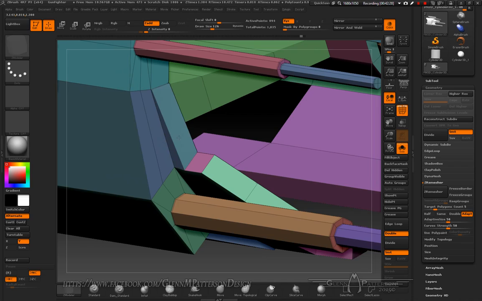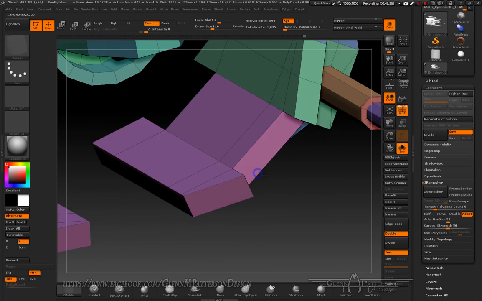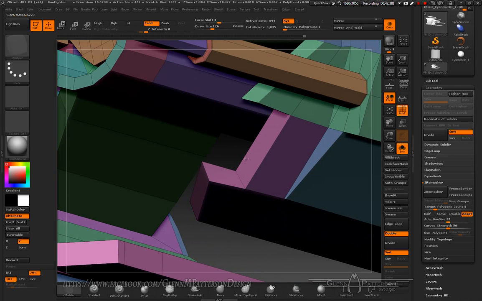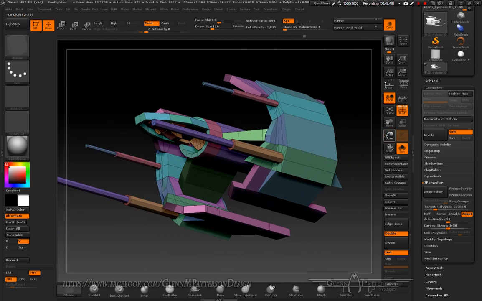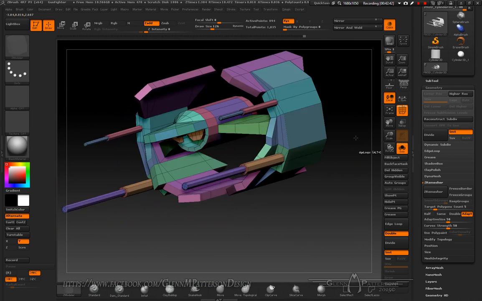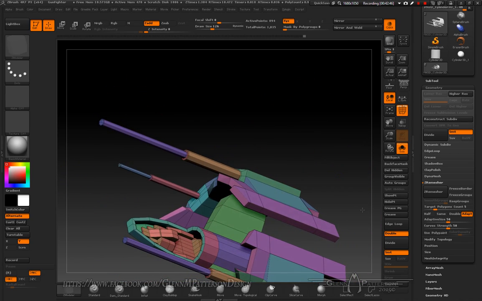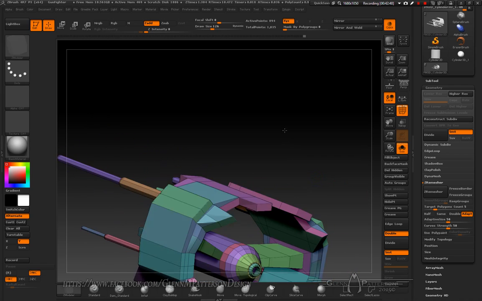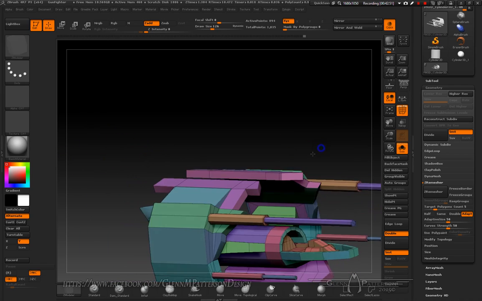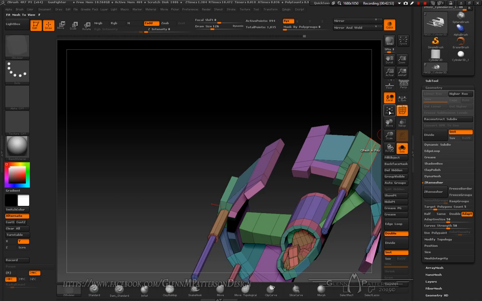Sorry guys, don't mind my little moments of silence here. I'm just trying to think, what can I do to make this look even cooler? That's all I'm doing. Because the cool part's fixing to come very quickly, because we're getting close to the end of our basic modeling.